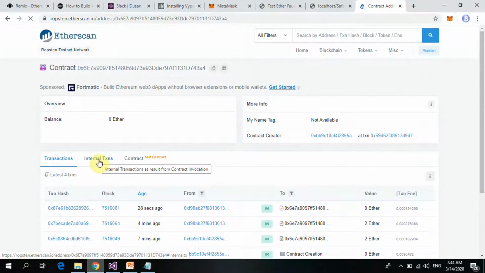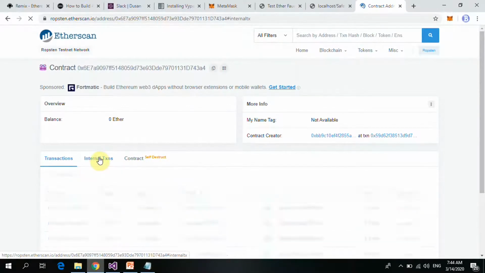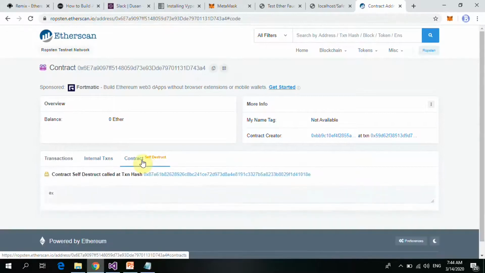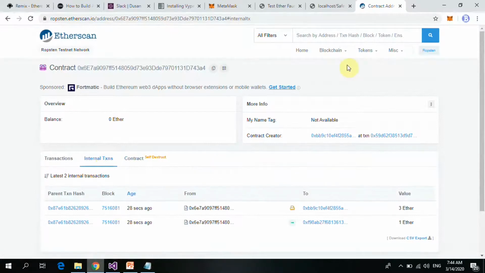Now, if you go and look at internal transaction, you can see 1 Ether has been refunded back to the buyer, and 3 Ether has been sent back to the seller of the contract. Now, this has happened internally, and the contract has self-destructed. So that is what we are able to do.